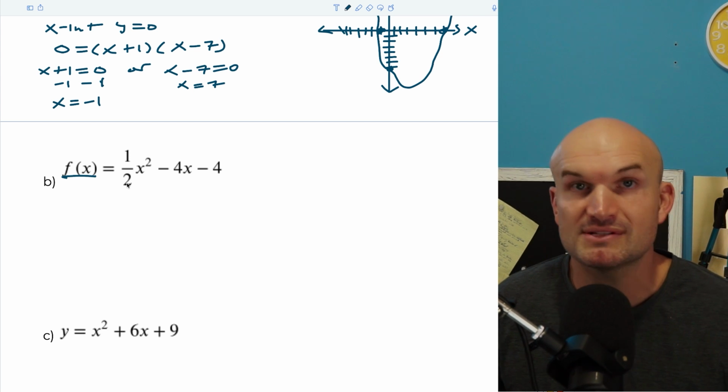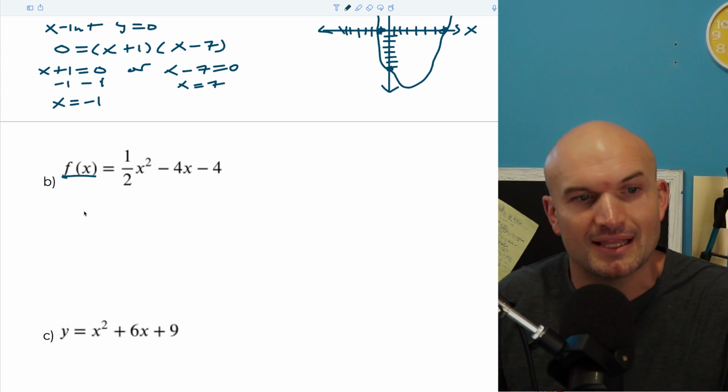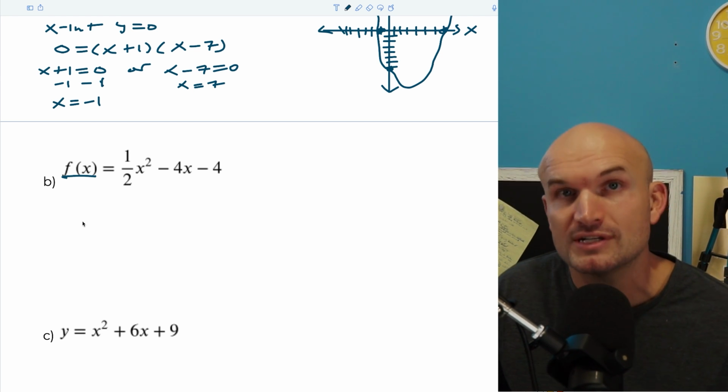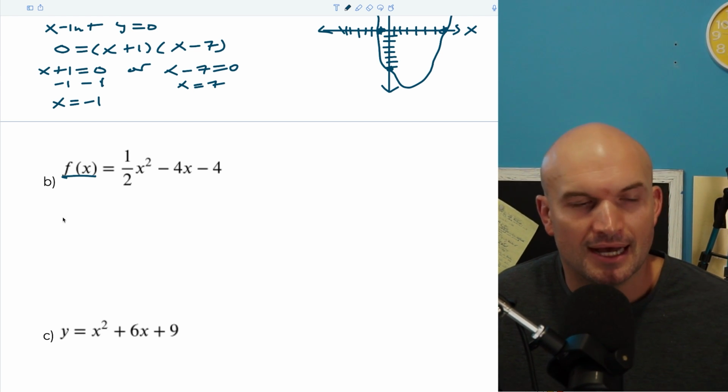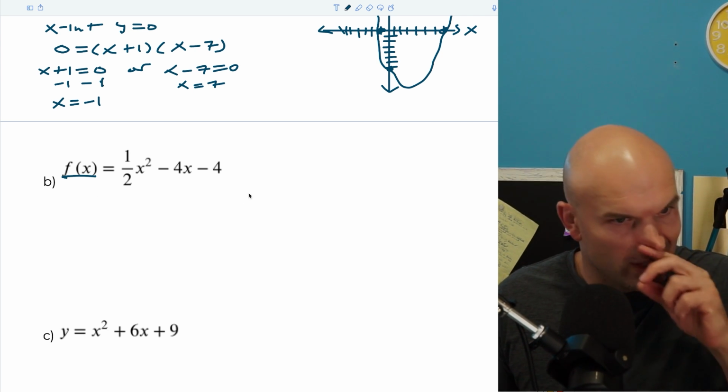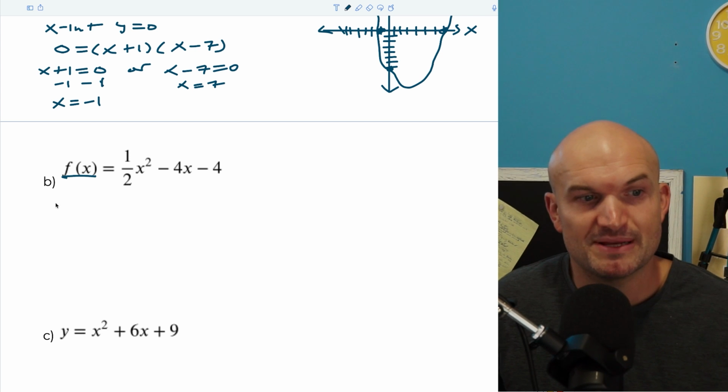For this one, what we're going to do is kind of like the table method. And this is something we spend a lot of time with in Algebra 1. But again, this is important if you need to find the vertex or the axis of symmetry. And again, we're just going to try to sketch the graph. That's it.